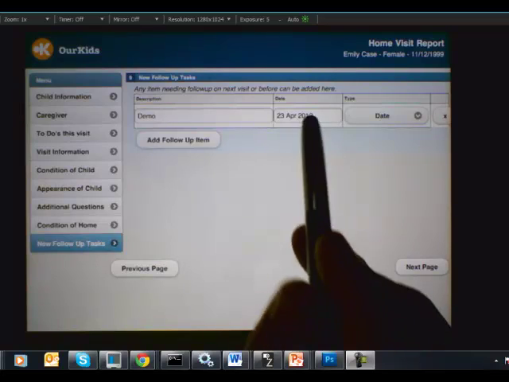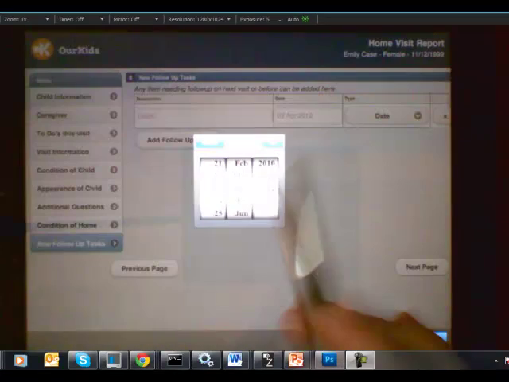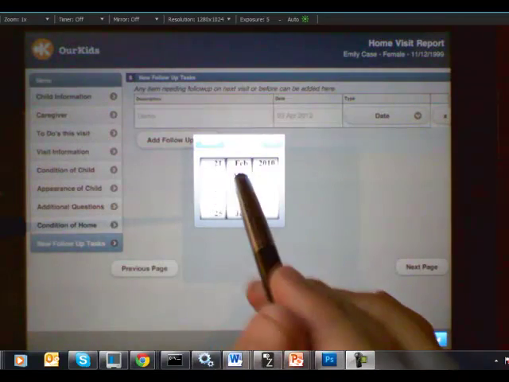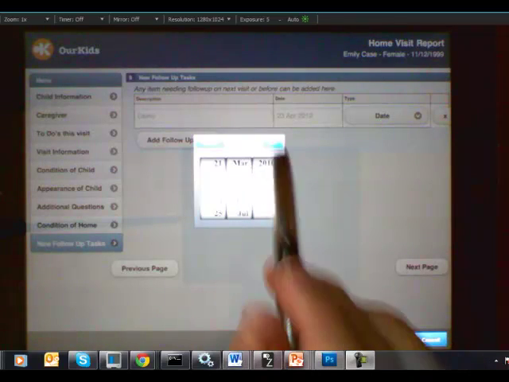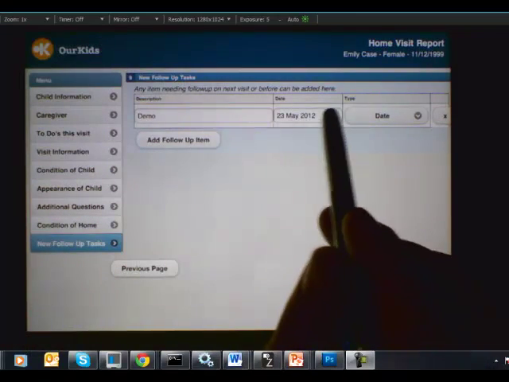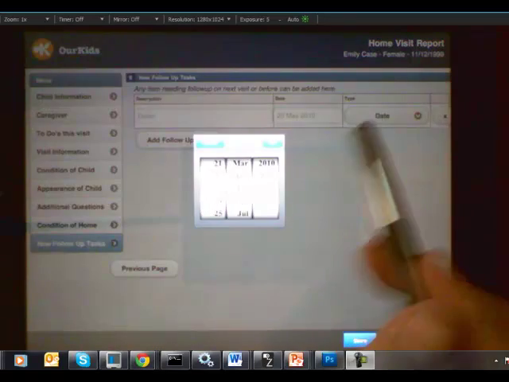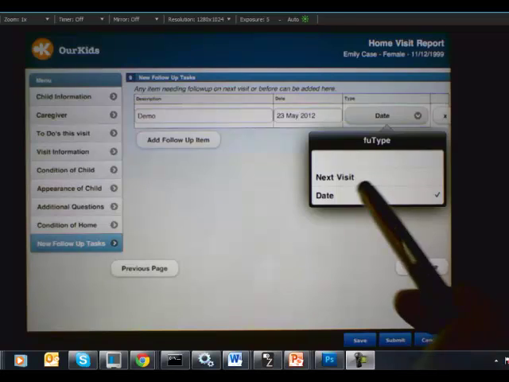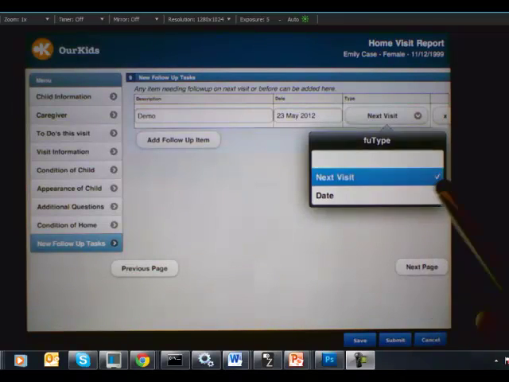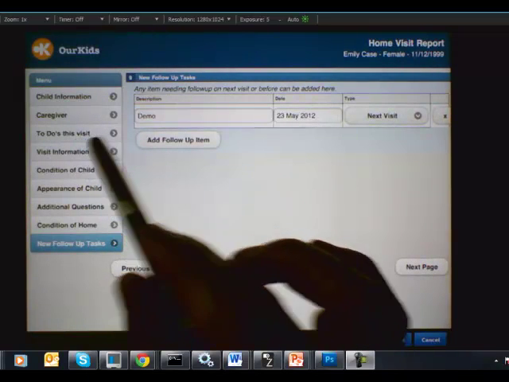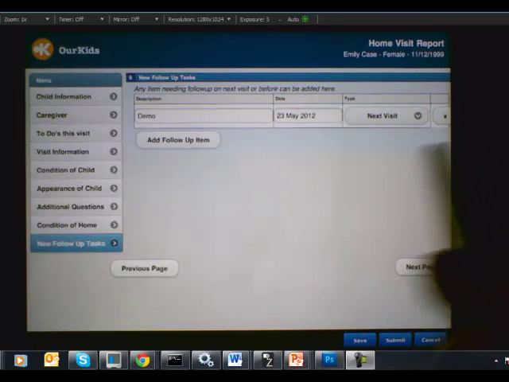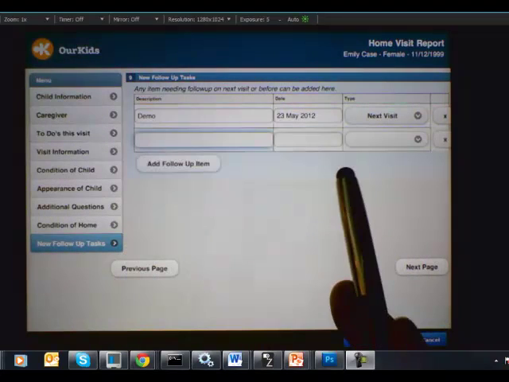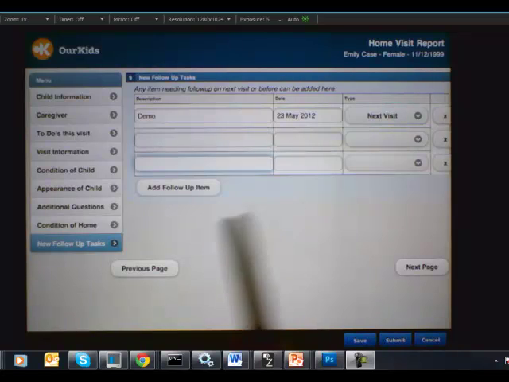So I could choose the date that I want that to happen through date controls. So maybe this happens next month. Hit set, or maybe I want it to be chosen as the next visit, and then they'll just show up here on my form on the next visit going through, and I can add additional items, so I could build as many of those in.